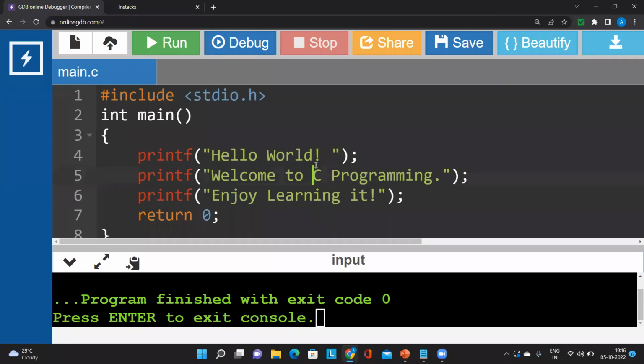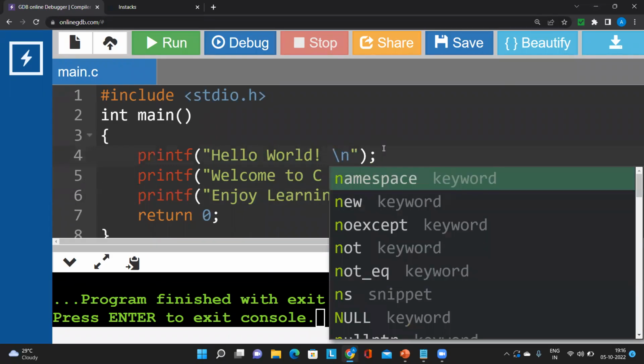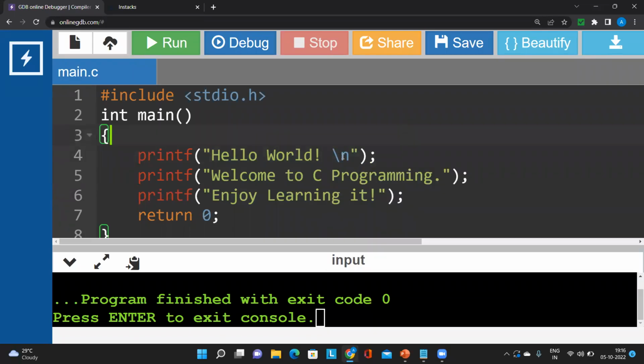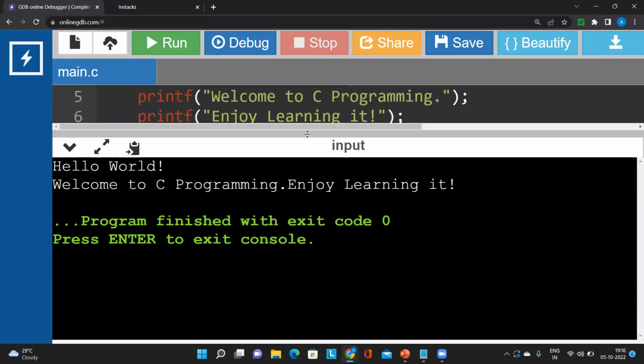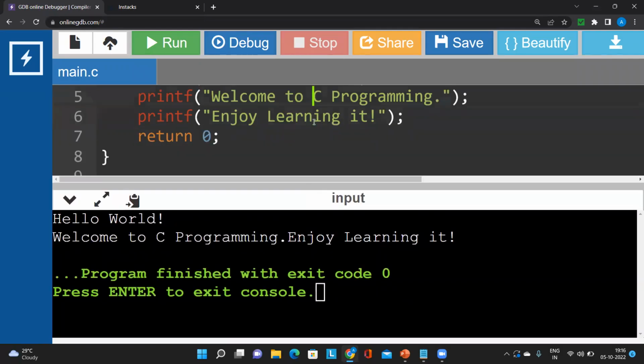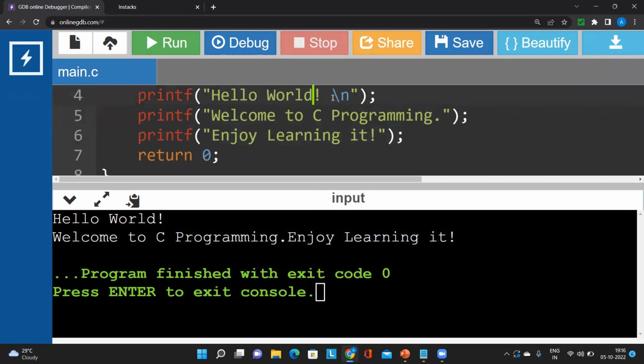As I said, I want it to be printed in a new line. So at the end of the first statement, you can add a new line. Now run this and see how it comes. First it prints hello world. After printing hello world, see what happens with \n: the cursor which was here is now moved to a new line. When the cursor goes to the next line, see where the next print statement starts from.